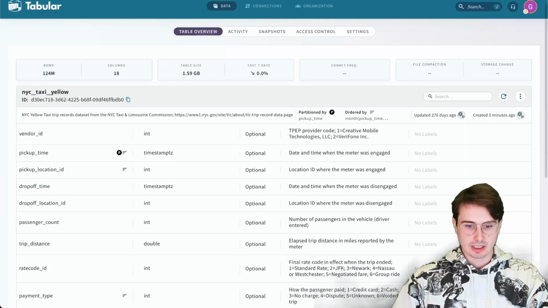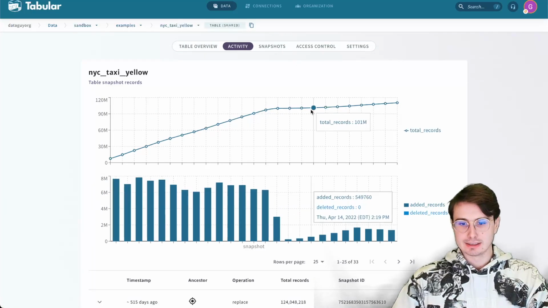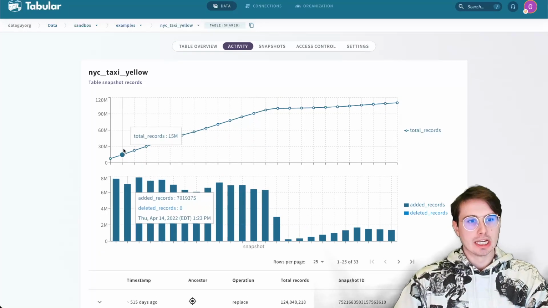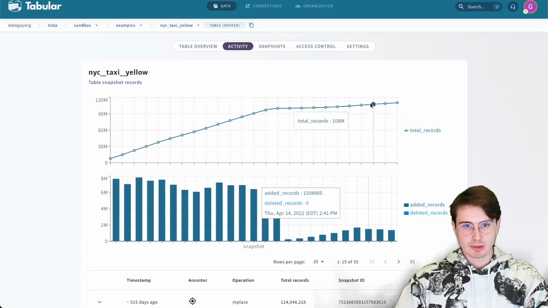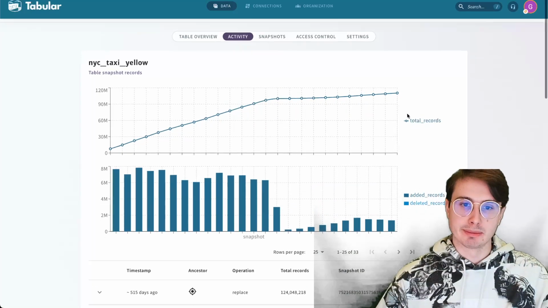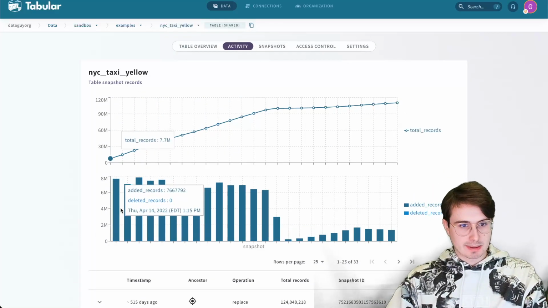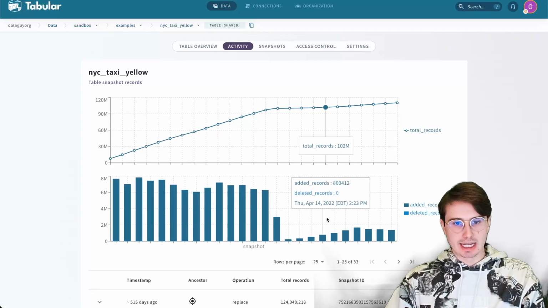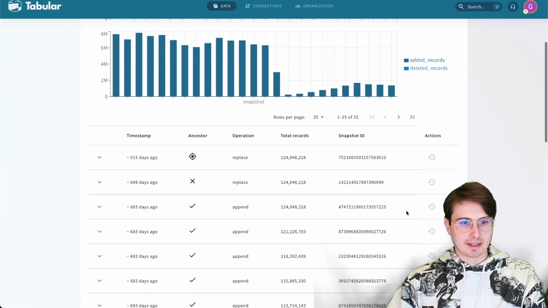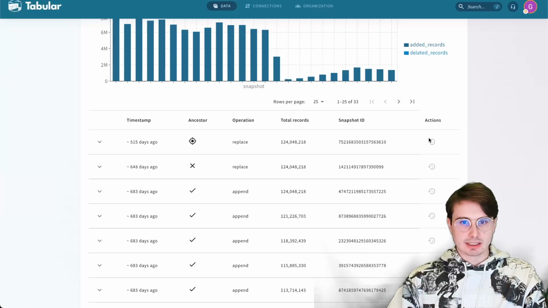And then if I go into activity here, you can see what the snapshots are, what the table activity over time was. You can watch data as it's been added into your table. So see here, it started out at 7.7 million records, and then it's constantly been updated, which I'm actually shocked by, to get up to this total of 110 records. And you can see that kind of correspond with the decreasing amounts of data being added over time here. So you see it kind of plateaus, and then it goes back up as people start adding more data. And you can also see the snapshot ID, total records at that particular point in time.